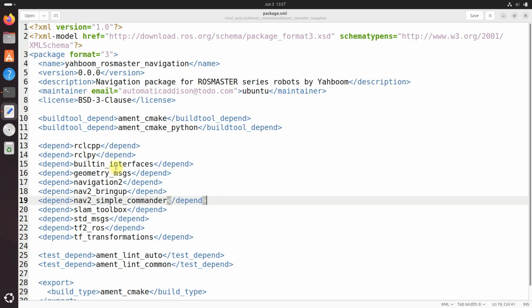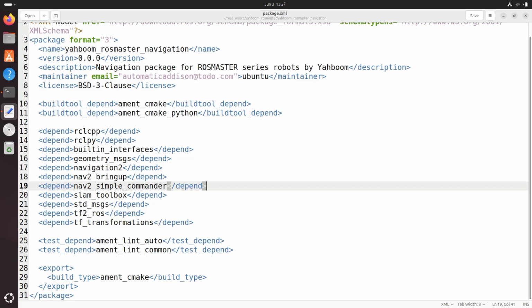And we've got everything in here: builtin_interfaces, geometry_msgs, navigation2, nav2_bringup, simple commander, slam_toolbox, std_msgs, tf2. Everything is in there. These dependencies are required for the assisted teleoperation functionality to work properly with the Nav2 stack. So make sure that you have them in there. Save and close the file.